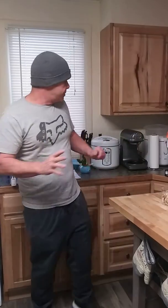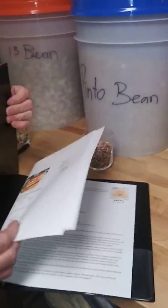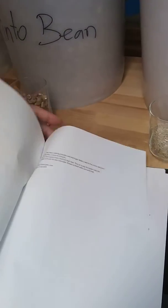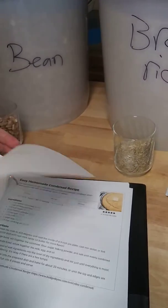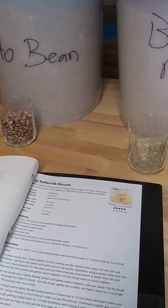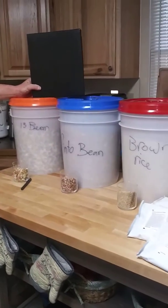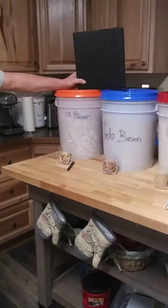Now guys, as far as what we do, we keep a recipe book for all the different things that we have. Let's say in our recipe book, we do our own pancake mix, right? And there's a couple other things that we do. I mean, simple white cake mix that we do with our flour and sugar and stuff of that nature. Just cornbread. There's our 13 bean soup recipe that we use, and buttermilk biscuits. And so those are all things that we keep on a regular basis and that we store, and we keep them in a book so that we have those. We actually know these recipes by heart now, but it's always good to have them in case somebody doesn't know what they're doing with it.